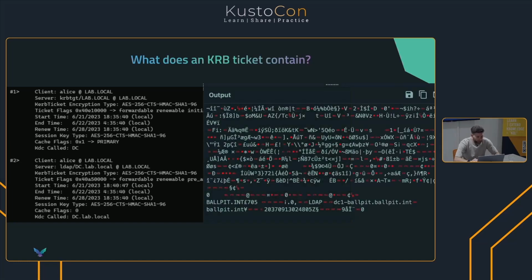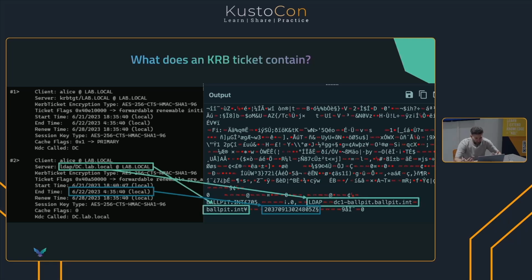And in the output, I tried to match some things in line, right? So we've seen that end time already. Of course, on the left it's different because I took it from some website. But we know at least the end time that it states, where it has the validity that it requests. We can also see who it is talking to and what kind of services it's accessing. That's basically what you see here, highlighted. So we can see the service, we can see the endpoint, and we can see the realm or the domain.